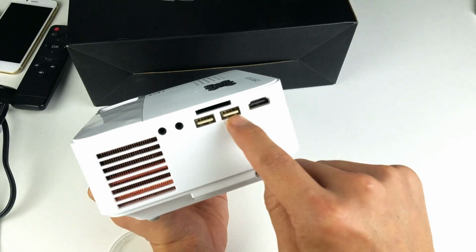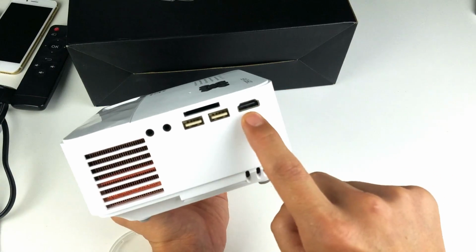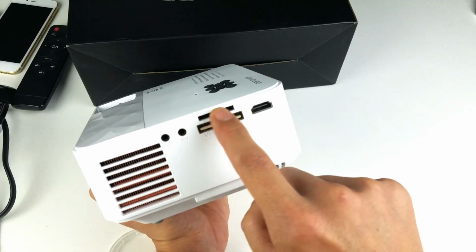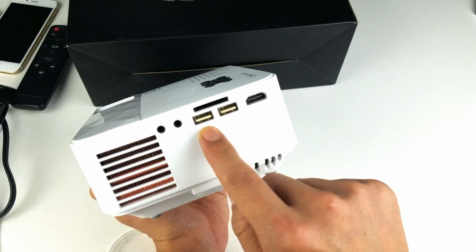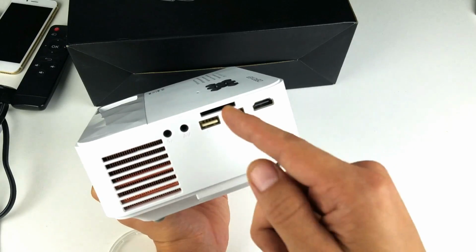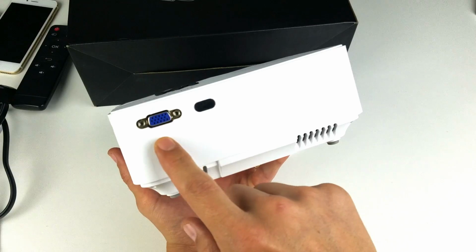You would hook it up in here. This way you're able to project it onto the wall. Also, it does have one HDMI port right here, and you have an SD card reader here as well. The USB on here, of course, you can watch movies and photos on here as well if you have like a jump drive. And back here we have a VGA port.